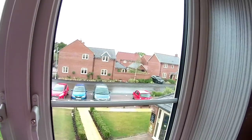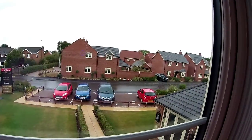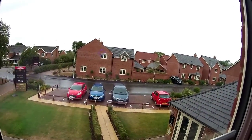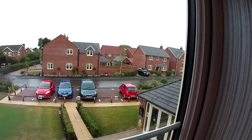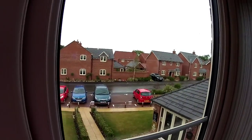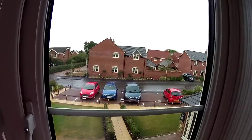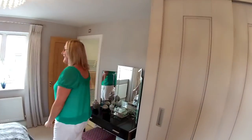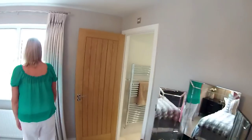I'm going to play a little game in this for our Showhomes Online viewers. See all the cars on the car park? We've got a Ford, a Skoda, a Vauxhall and another Vauxhall. Which vehicle do you think me and Emma drive? Let us know. Well, actually it's you, not me. Oh, I drive it, yeah. Find out, you think... Yes.